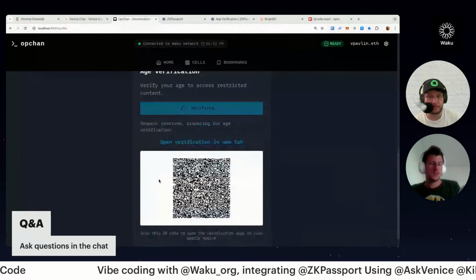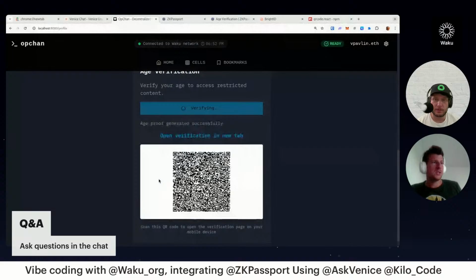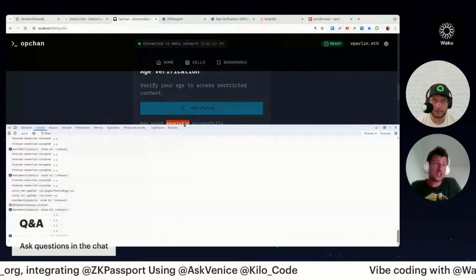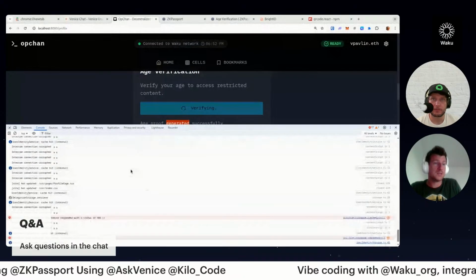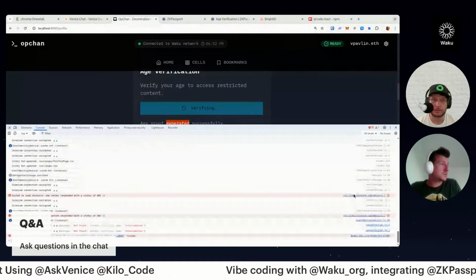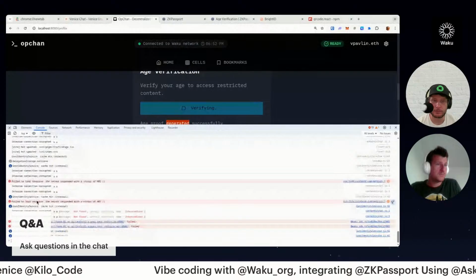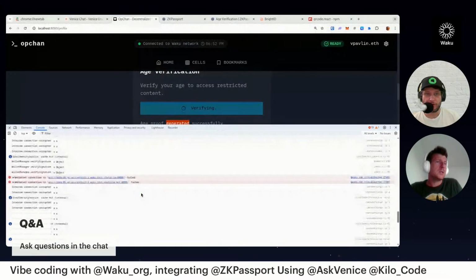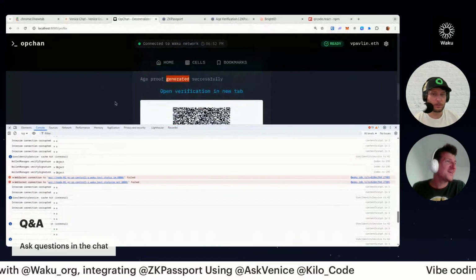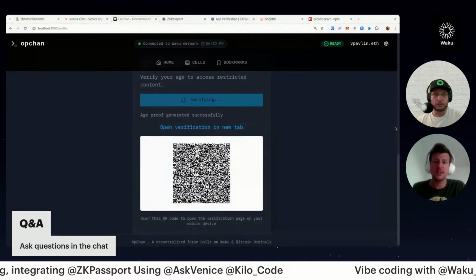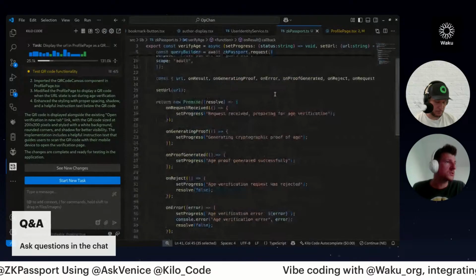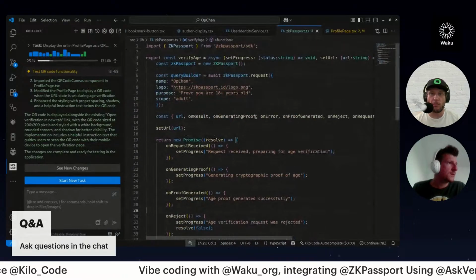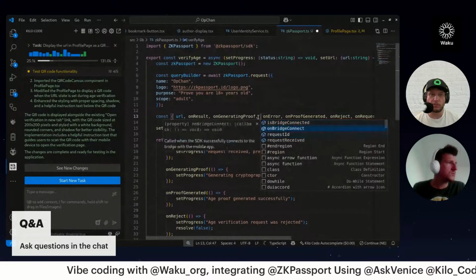We got the QR code here, which is great. It showed up on my phone again. I'm going to hit confirm. You can see that it changed here, so it says proof generated successfully. So hopefully it actually finishes. I have no idea why it's not finishing. I have no idea what these are. Coinbase? Why do we have Coinbase? So we need to figure out why this is not finishing and why it's not updating more. We get the proof generated, and then I think there should be one more. Bridge connected. That's weird.